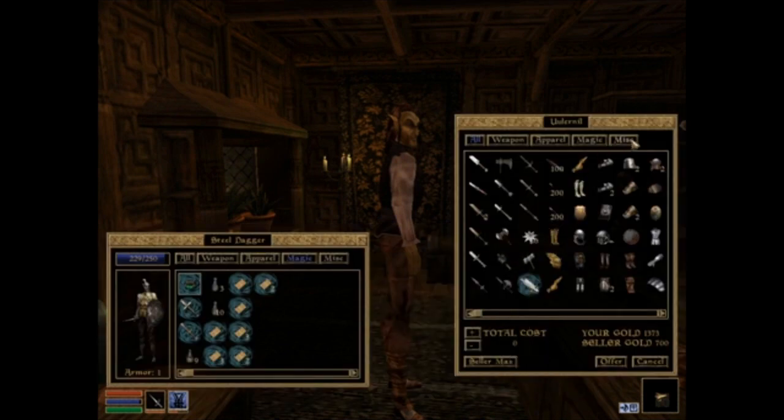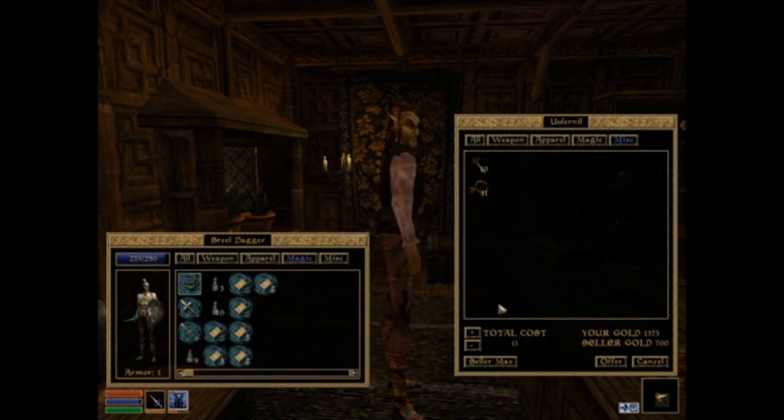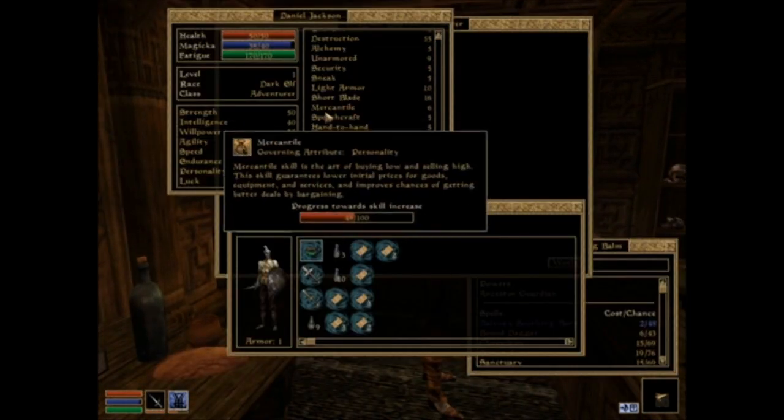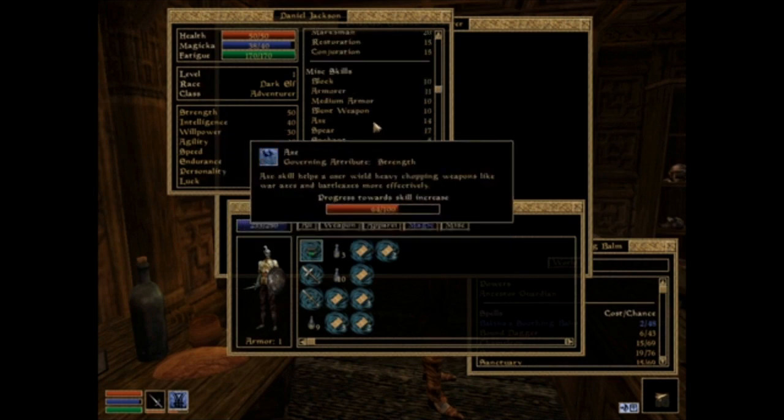Barter. Over to this side. Buy just one. Okay, there we go. One. And I bought it. Okay, so there we go. Got a little bit from there. Get Mercantile moving. I don't want to do it too much because I don't want to waste another skill. But, you know, get it there just in case.